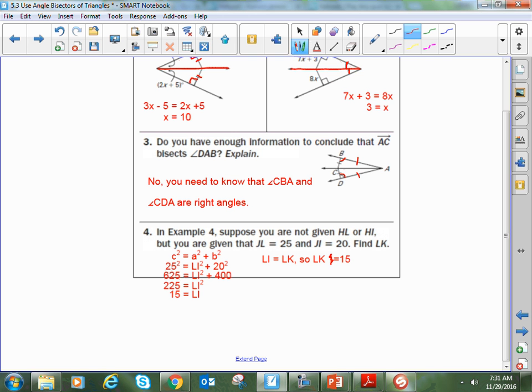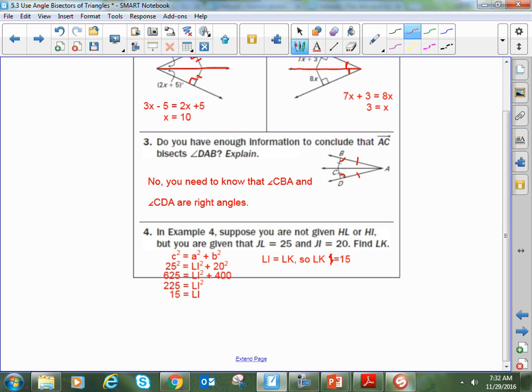So that's all we're going to be looking at for angle bisectors for the time being. Okay, so again, just to quickly review vocabulary, make sure you're paying attention to it. If I say the word angle bisector, you need to automatically start thinking about an incenter. If you hear the word incenter, conversely, you need to start thinking about angle bisectors.